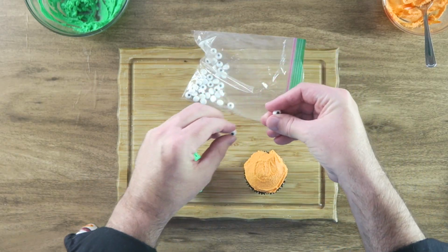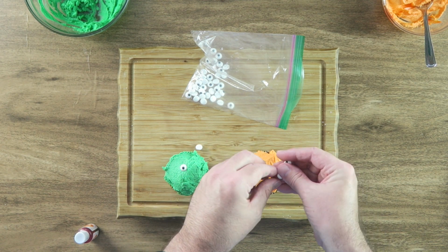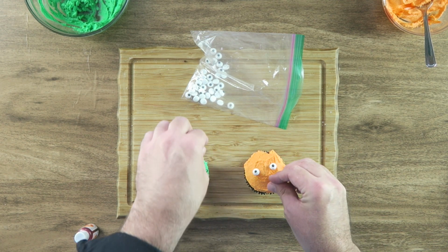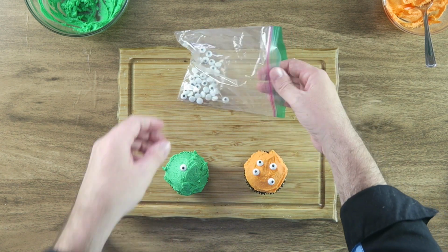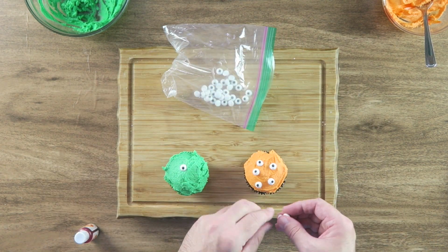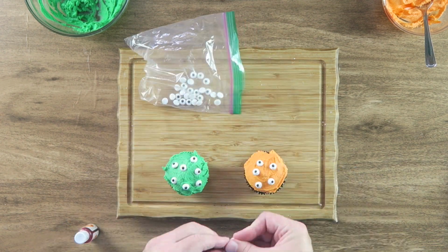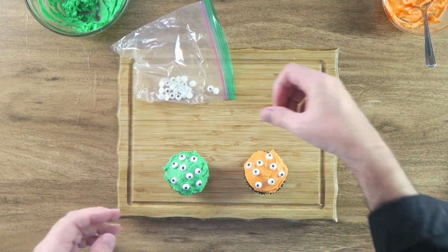Now we're going to take a bunch of these candy eyeballs and put them all over your frosting. They don't need to be in any pattern because they're monsters. And that's it. These are our monster cupcakes.